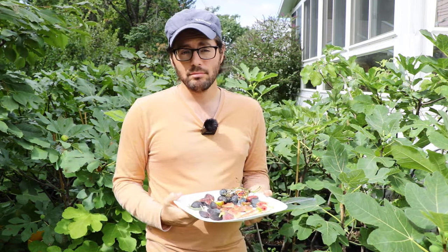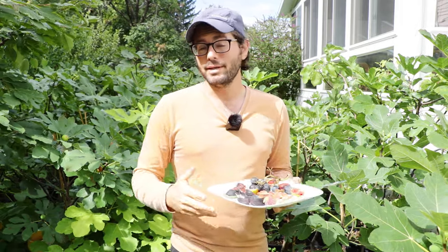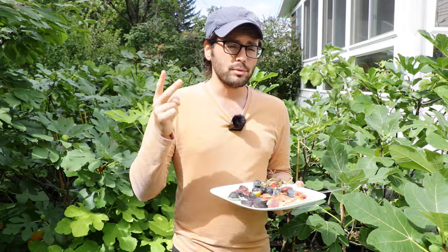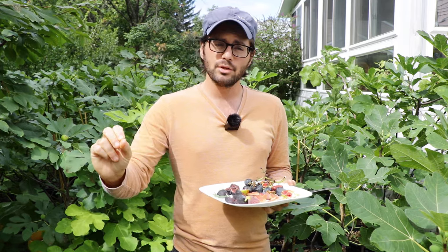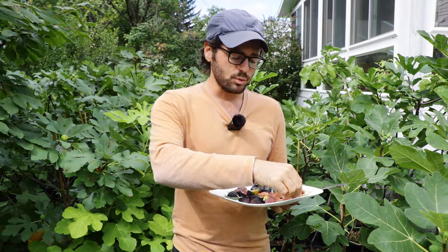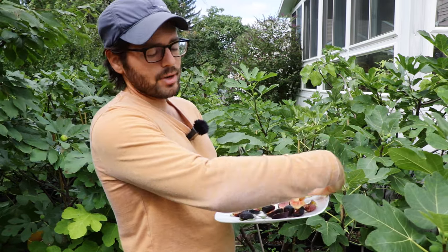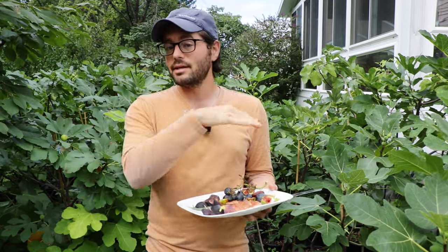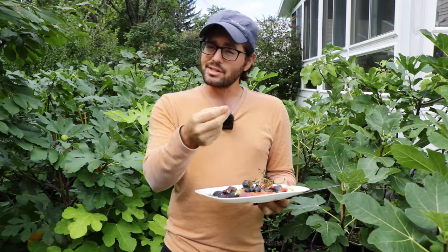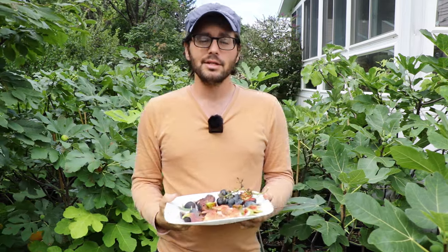What about processing them in other ways? Well, you can make them into jam — that's an easy way to store them. I would highly recommend it; I made some incredible jam this year. A couple of tips: peel the skin if you have some lesser ripe figs. If they're not as ripe as they should be, peel the skin off at least towards the top. That's where the figs are going to have more of that grassy, resinous flavor. Figs ripen from the bottom up, so the top of the fig is not going to taste as good as the bottom. If you get the skins off towards the top, you're going to have a better tasting product.